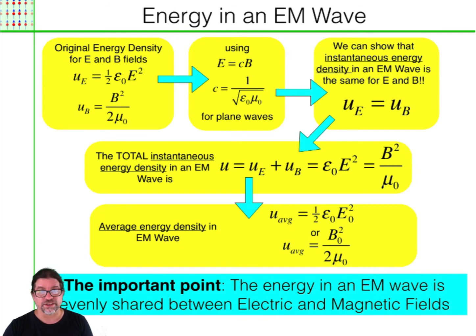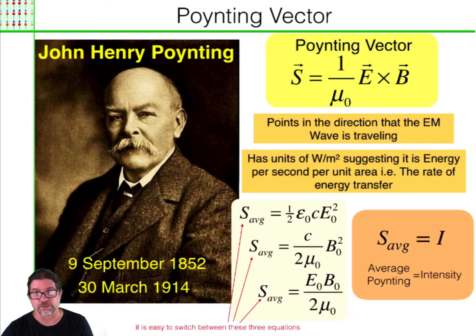Now, brace yourselves. This is very exciting. Brace yourselves for the most ridiculously, hilariously named thing in physics. The Poynting vector. That's right, Poynting vector. Named after Sir John Henry Poynting, old guy from a long time ago. He derived, it's beyond the scope of this course to derive it, an expression for a vector that points in the direction of propagation that the wave is traveling. And it's 1/mu0 E cross B.